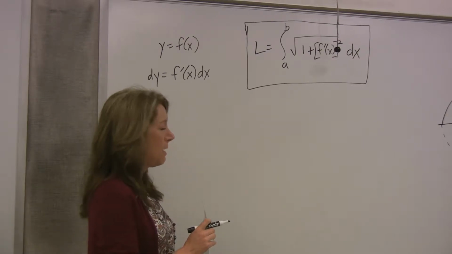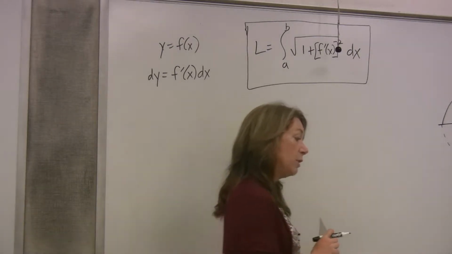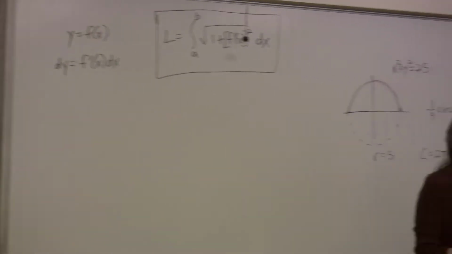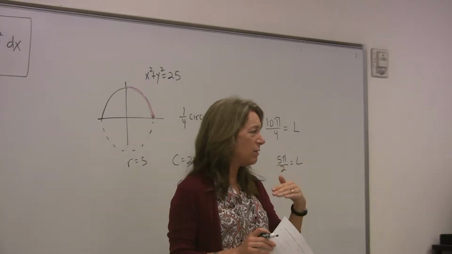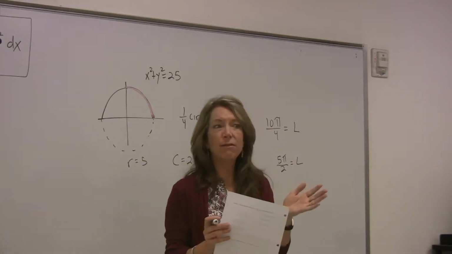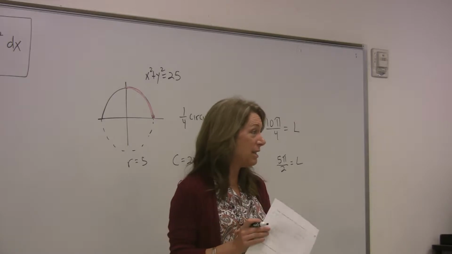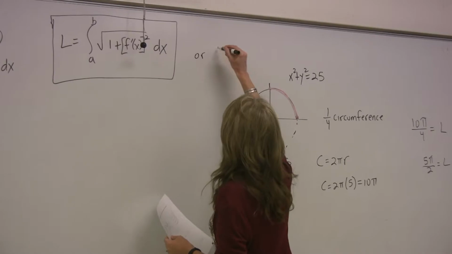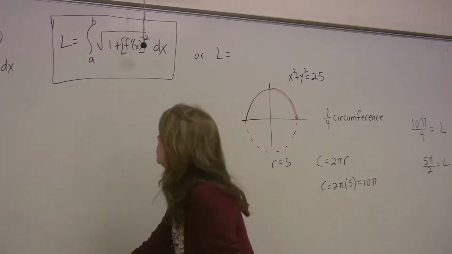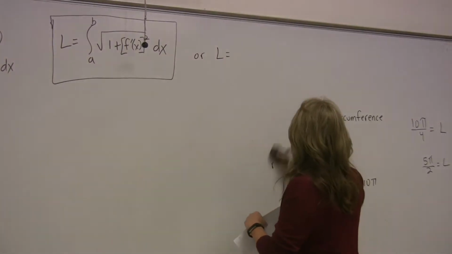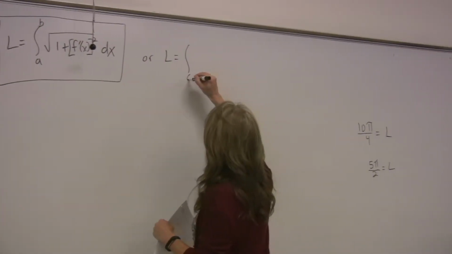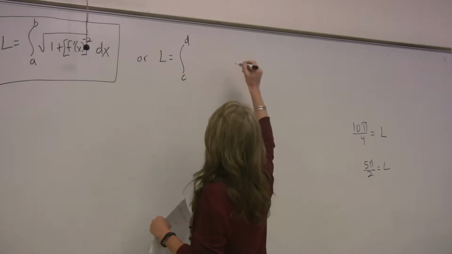So before we do an example, I'm going to do a similar thing. You know how when we did areas, we could do top minus bottom if we wanted to do everything in terms of x, and we could think of everything in terms of dx, but we also could do right minus left if we were working in terms of y and we did dy's. The same thing is true for arc length. Sometimes it's easier to work with your functions in terms of x, and the only thing that changes are your bounds, because these would now be y values, whatever they might be.